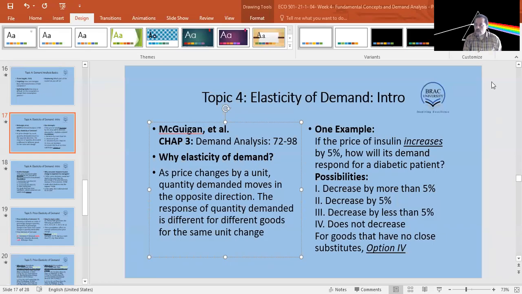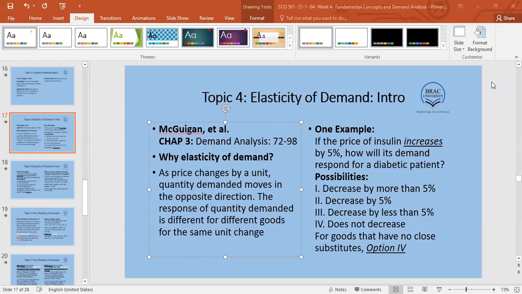Now, we know that the law of demand simply states that if the price of a commodity increases in a particular period of time, we expect that its demand will fall. The reverse is also true. If the price of something decreases, then over a period of time, we'll assume that its demand will slowly rise. This is a law. This is something that we expect all the time because it's a model. It's not what people actually do, but what we expect them to do.